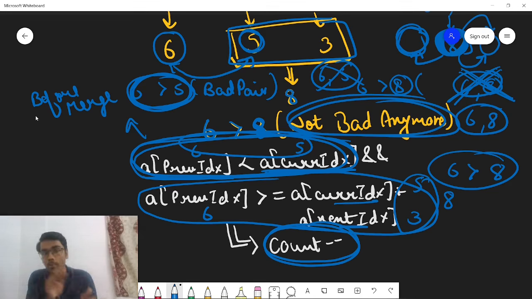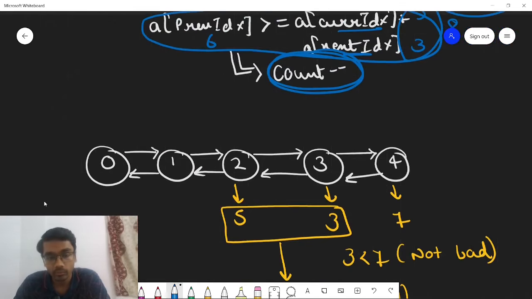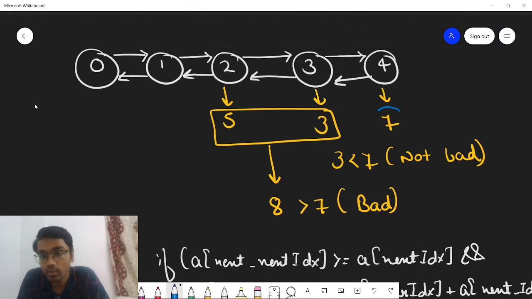So we are comparing it with the previous element, and we will now do the same with the next element. What is the next element? The next element is 7, so we will do the same thing. 3 is less than 7. Before merging, 3 was the element making a pair with this 7, or 3 comma 4, whatever, on the basis of index or on the basis of value.